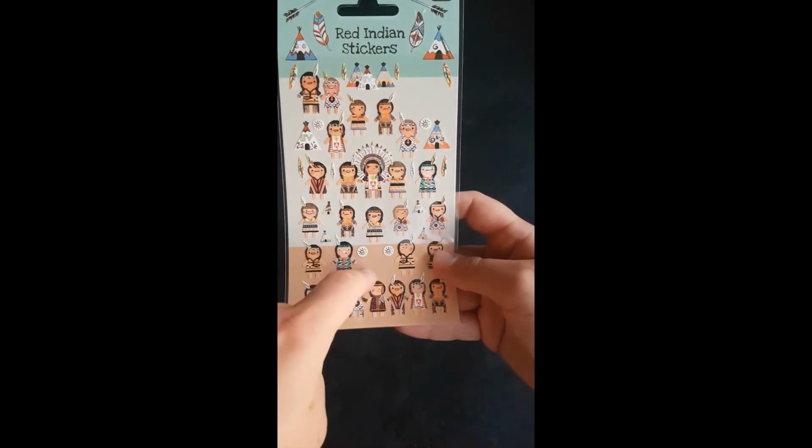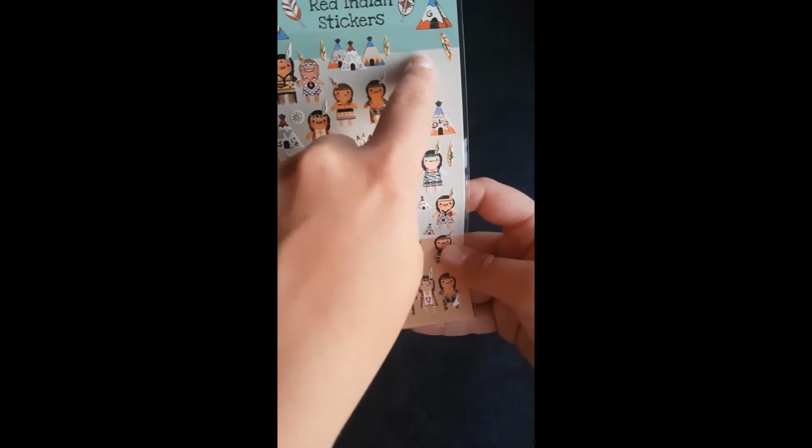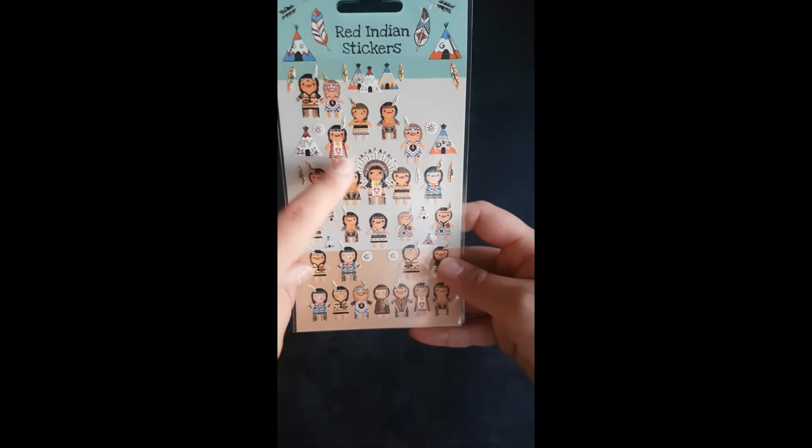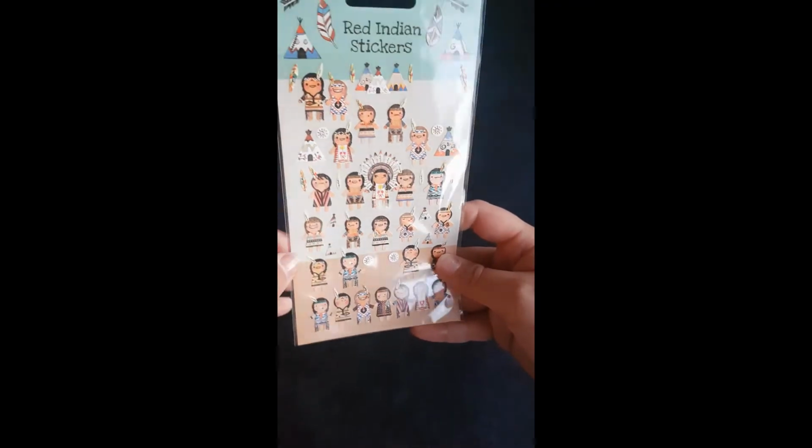Oh, these ones are the ones that I used. See, a little tent is missing and someone holding. It's basically the opposite of this, just on the other side. But I'm gonna put this one in my journal because I don't know. I really like these. I think they're really cute.